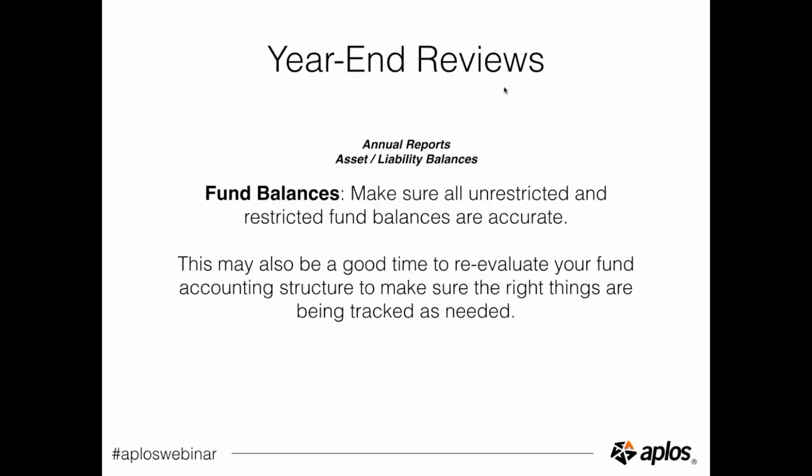So as well as your assets and liabilities, your fund balances are one of those things that you really want to make sure you have buttoned up by the end of the year. So that way you can budget accordingly, and you can enter the new year having an accurate set of books. A little note here, this also might be a good time to reevaluate your fund accounting structure to make sure things are being tracked as needed.